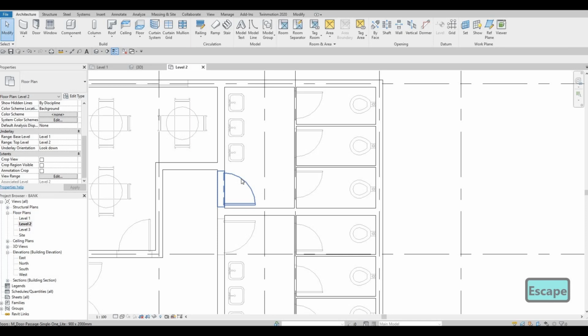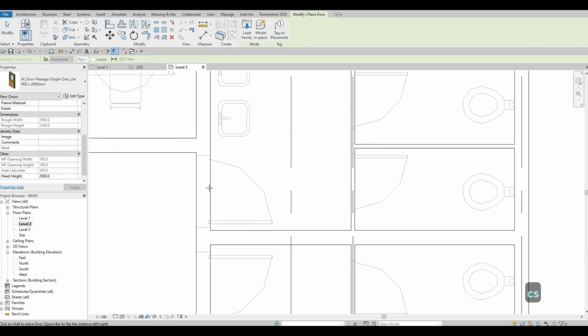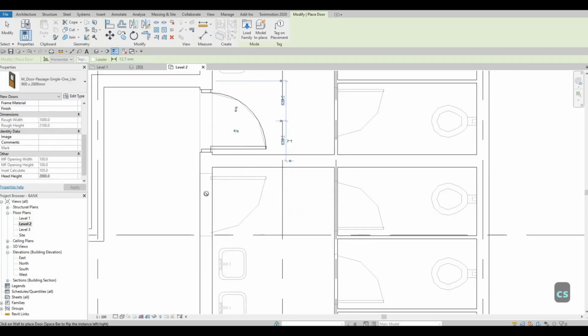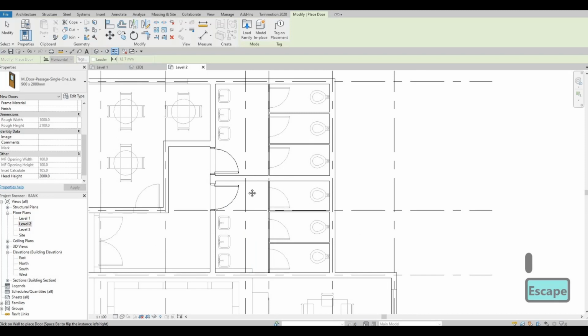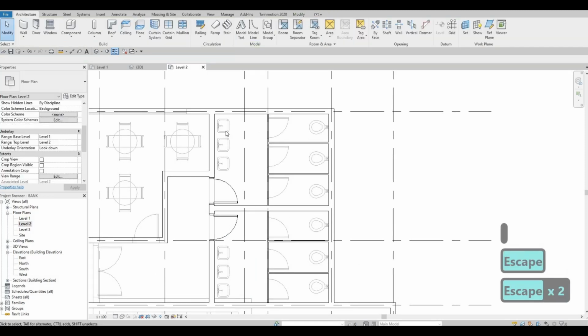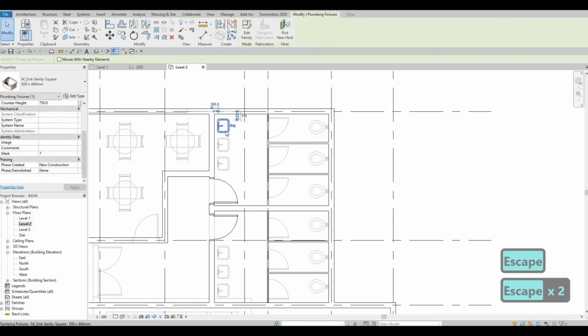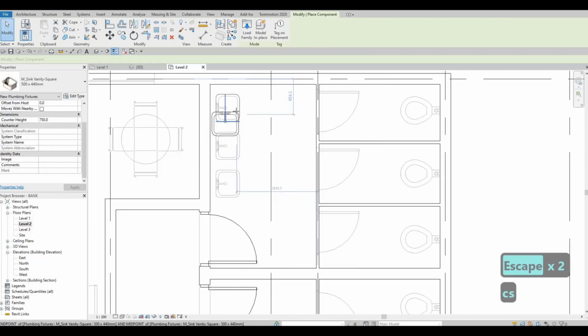And then we're gonna use the same doors. Flip it while using spacebar. And then the same sink as well, CS on that.